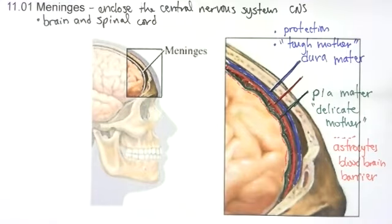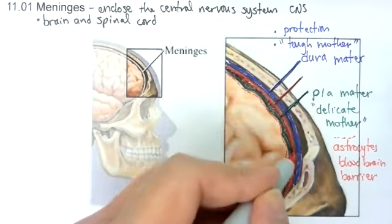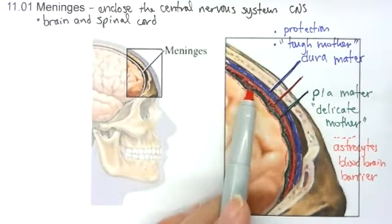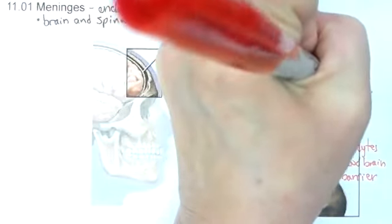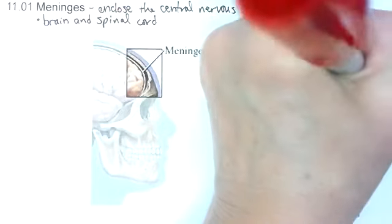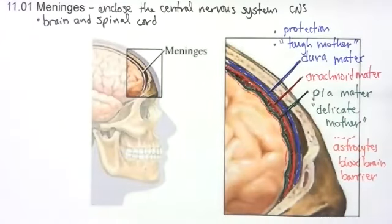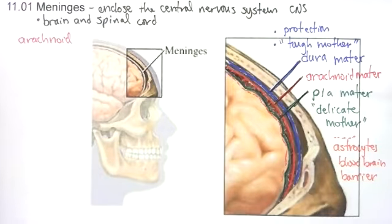I think the layer that's probably the most interesting is this one. This is colored in, and then there's these little cross hatches. So at the tip of my pen, there's a cavity here, there's a cavity here, there's a cavity here, there's a cavity here. This is called the arachnoid mater, A-R-A-C-H-N-O-I-D M-A-T-E-R. And what a weird name. I'm going to write the arachnoid notes over here. Sometimes it's called the arachnoid layer.